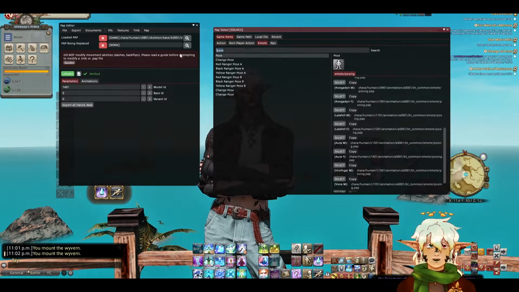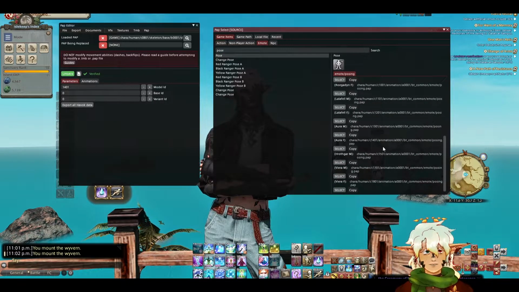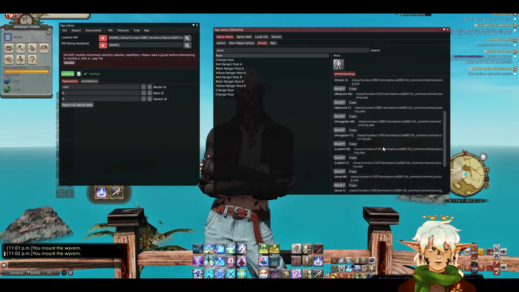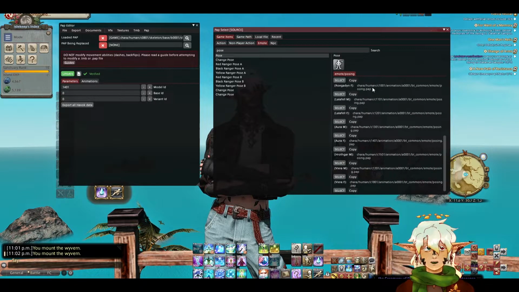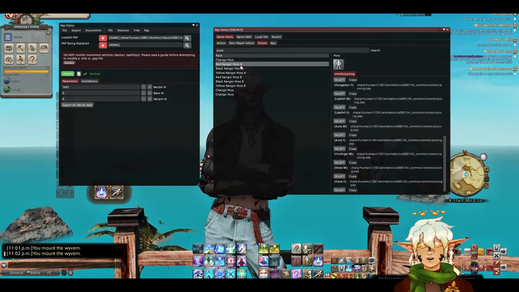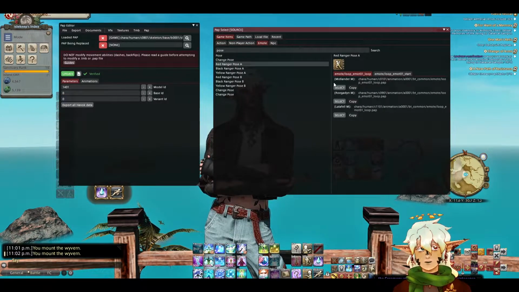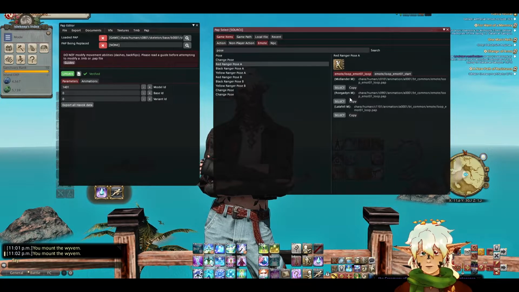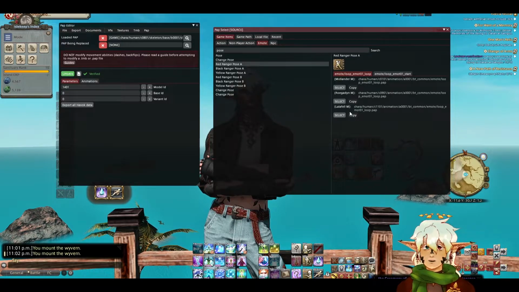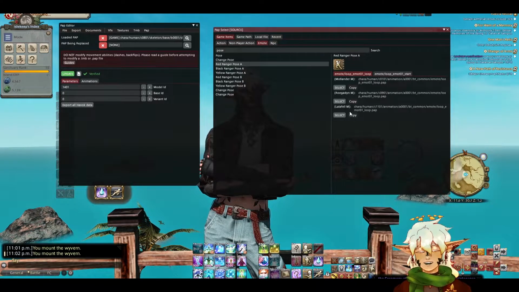So now you want to search for the thing you want. And you could see here, like we have all these different races and genders. But for example, if you have something like this where it's just Midlander M, Rogaden M, Lalafell M, where are the other races? That's because the other races use the same animation from a core, like a base or a core kind of race and gender.